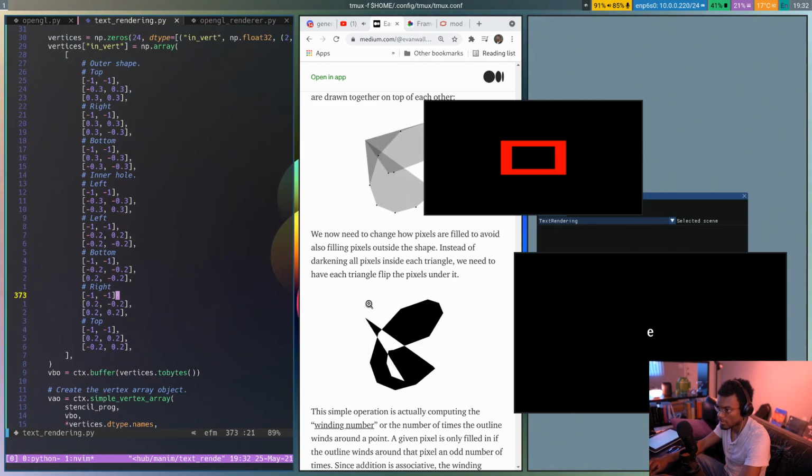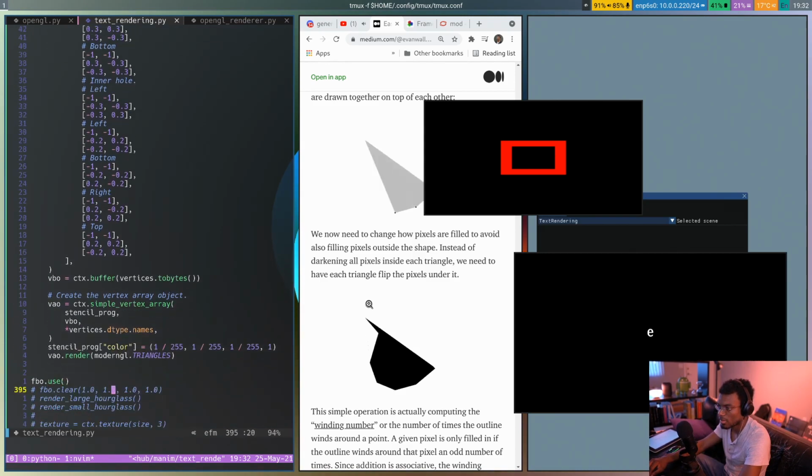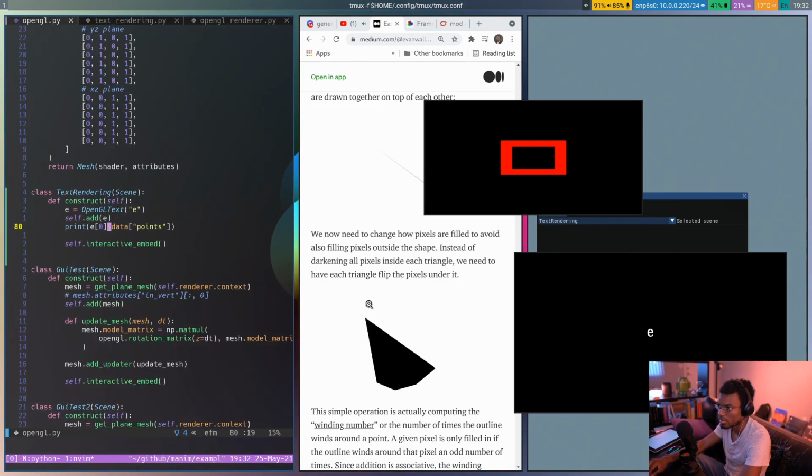Because here, this -1 is being repeated, and there's a lot of repetition between the last and first points. Okay, so first of all, I have to remember how to use an index buffer.